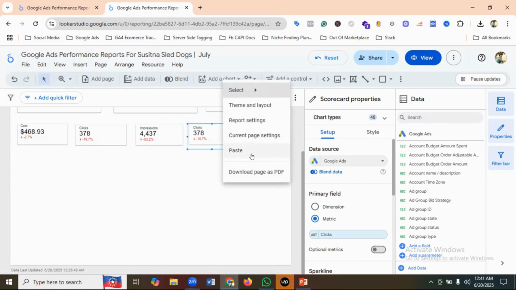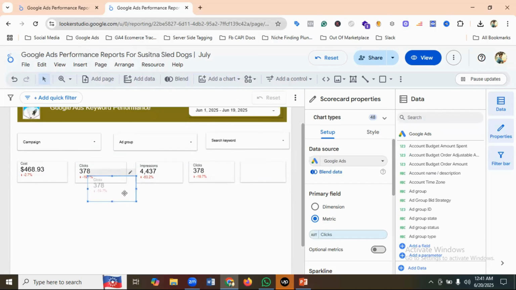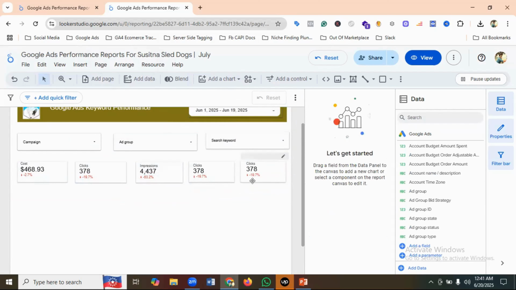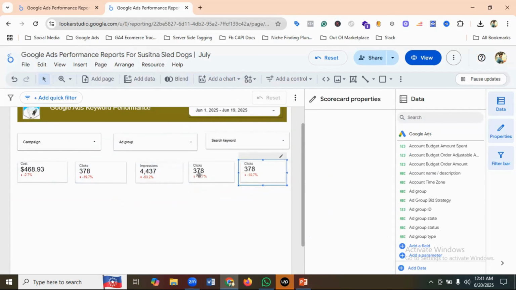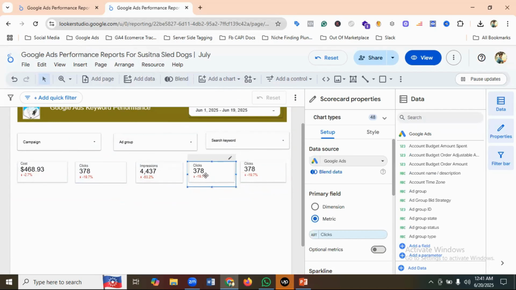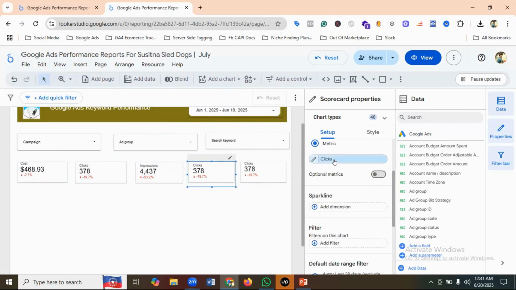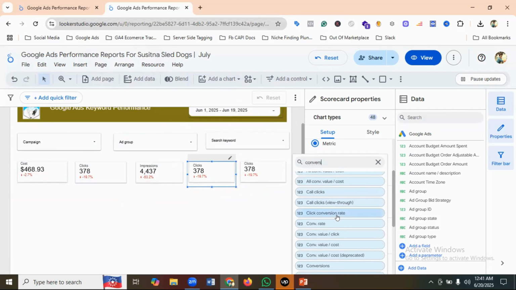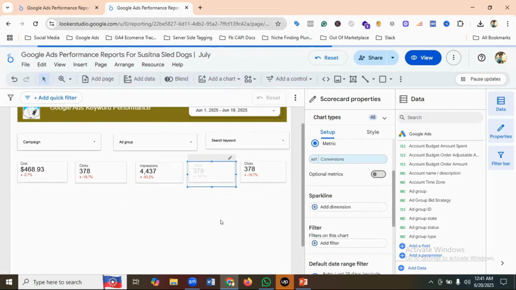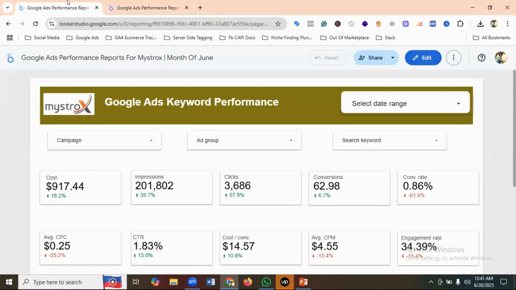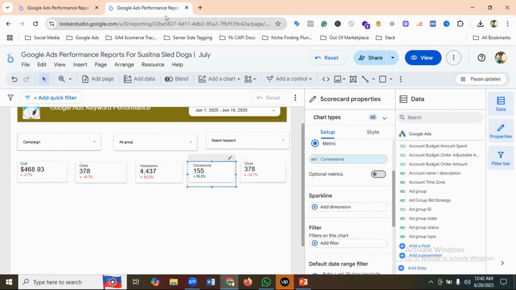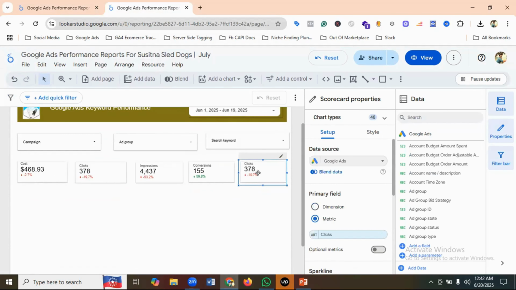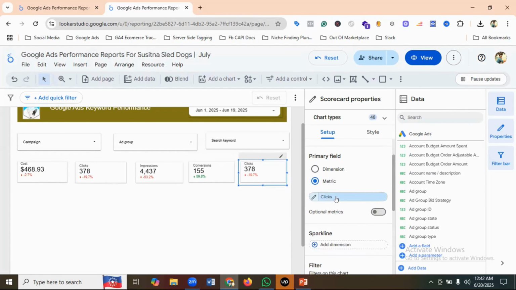Then I'll be pasting one other scorecard, which will be the last one for this row. Okay, so conversions. This is conversions and conversion rate. This one.